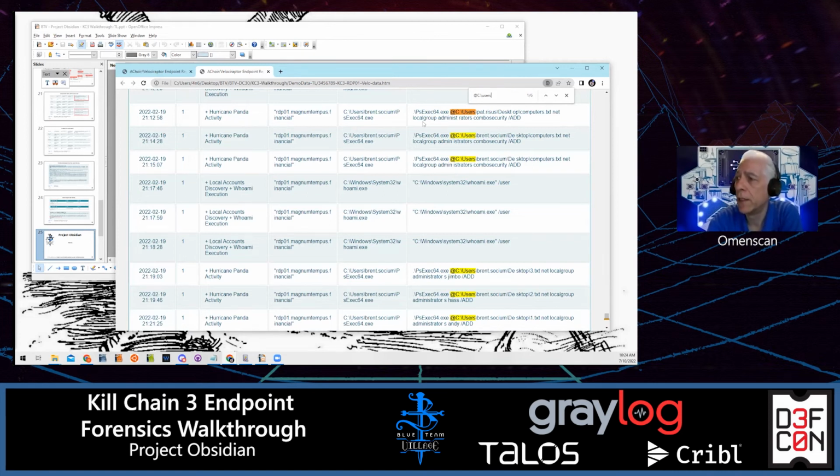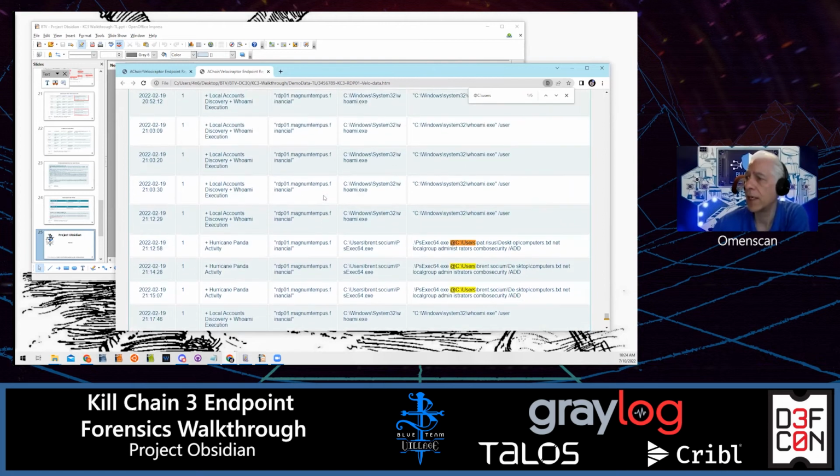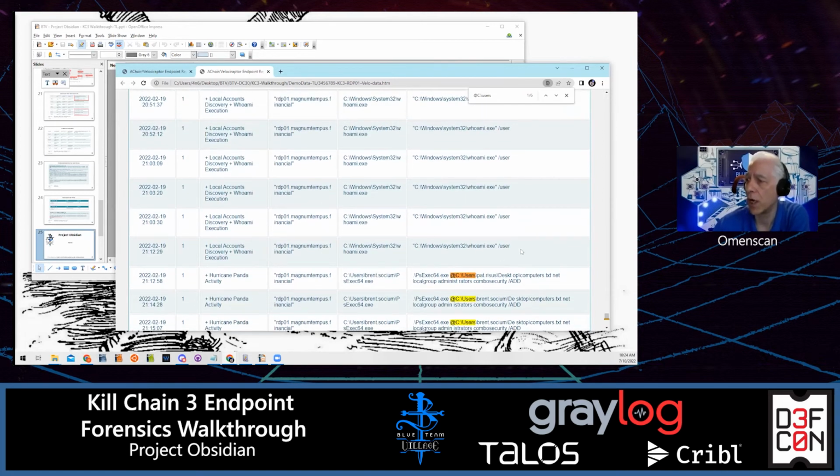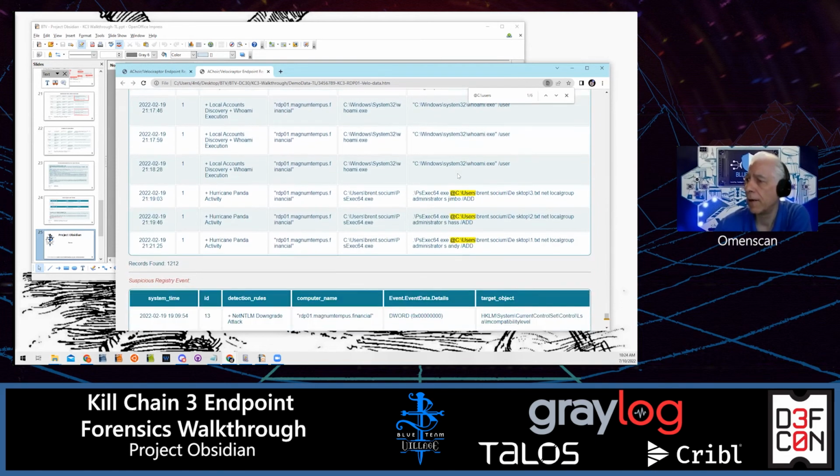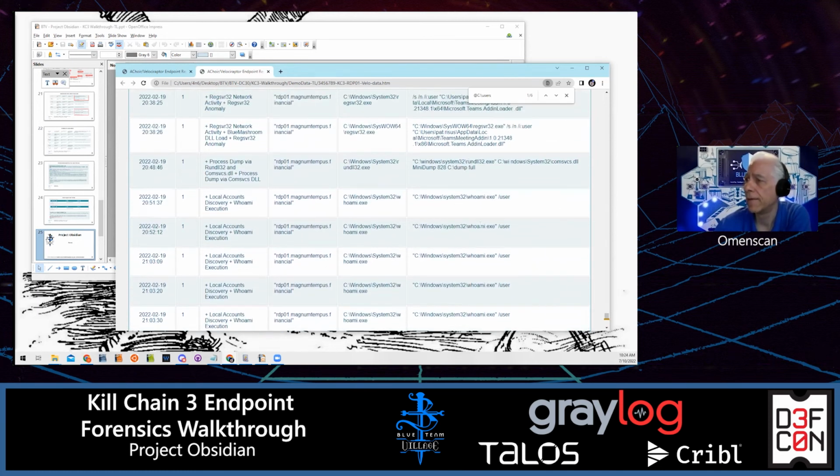Event ID 1, identified by Chainsaw as PsExec, automating the addition of combo security to the administrators group on that set of IP addresses in the computer.txt, 1.txt, 2.txt, and 3.txt files. As we look at this data, we could then look around it and see that the actor had also done some discovery of the environment, running whoami, and other activity. Again, we see the dump of LSASS.